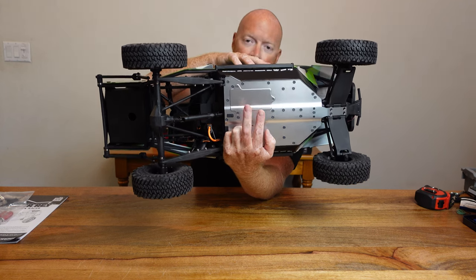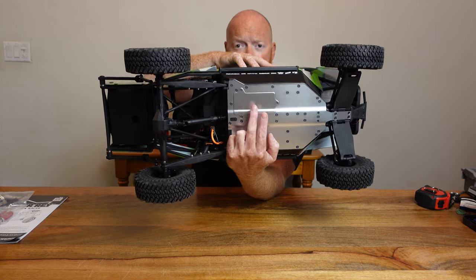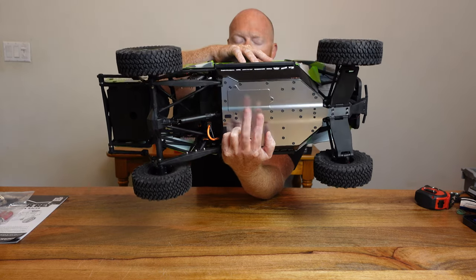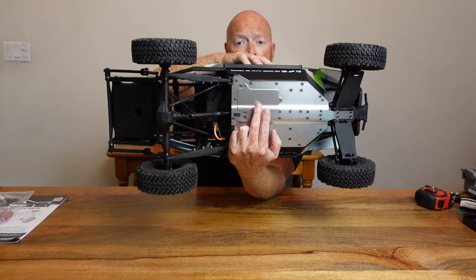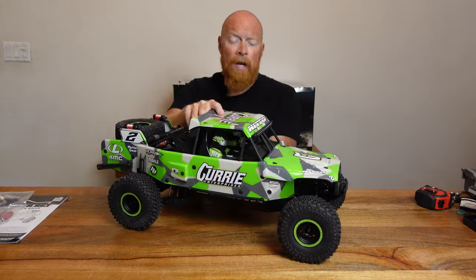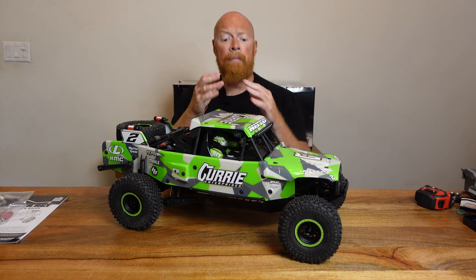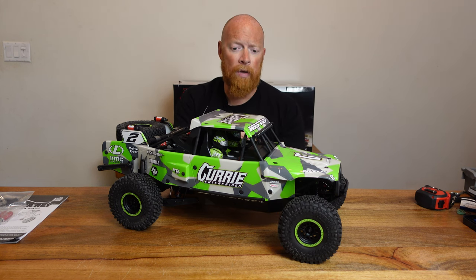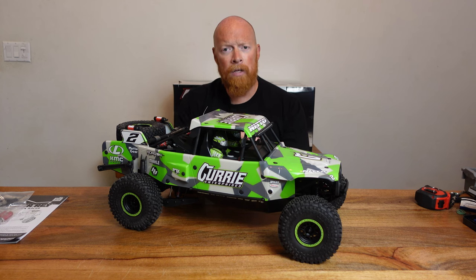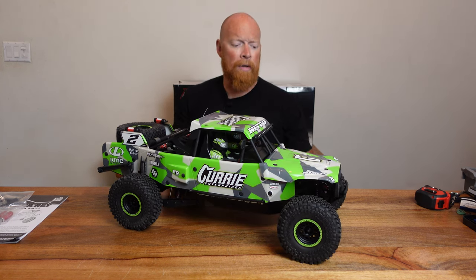So I called this a motor plate. It's not a motor plate, but it is where the motor is mounted. And before you put it back in, you can swap out your pinion in case you want to run this thing on 4S, which you absolutely can do. They recommend 2S or 3S because that's what the ESC settings are for. I'll get to that in the manual in just a moment, but this thing is really, really awesome.